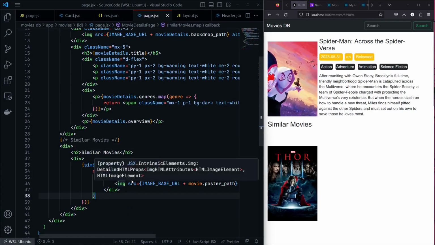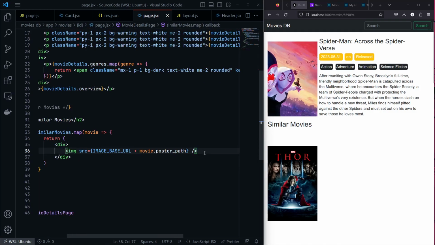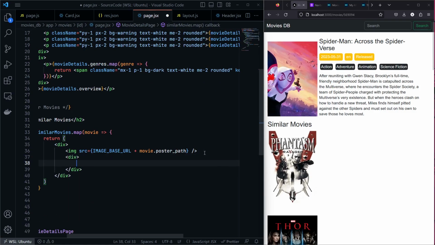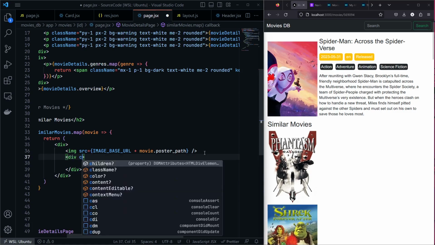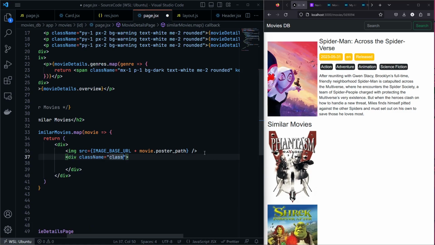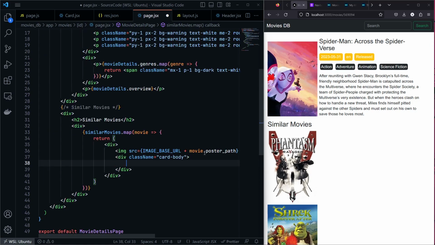And here after the image div, body, then h5 title. For each image I want a title, so height. Save.